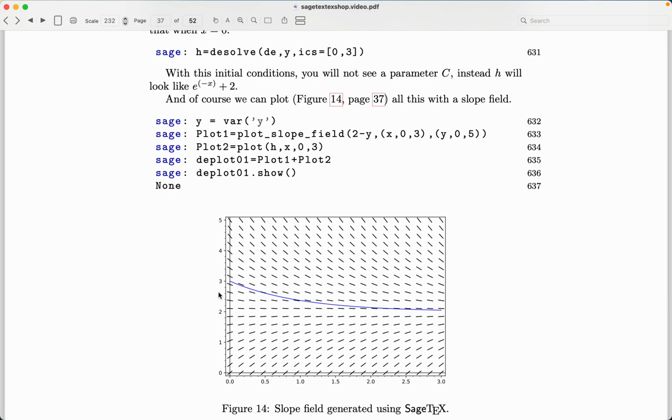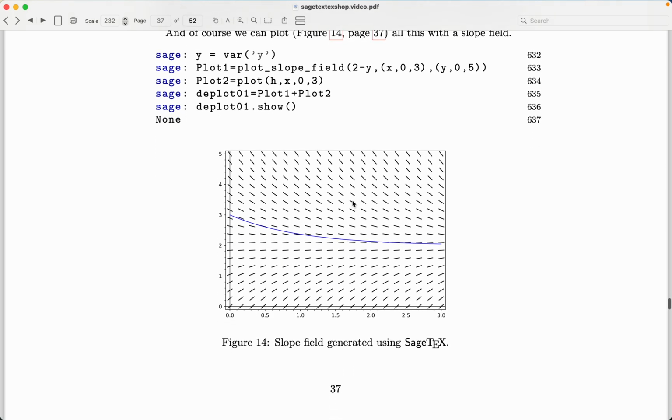I find slope fields very tedious to plot, by the way, but not by computer. And I really think, although some teachers spend a lot of time having students graph these fields, I just think it's very unproductive. You should use a machine to do that. Machines are quite good at it.